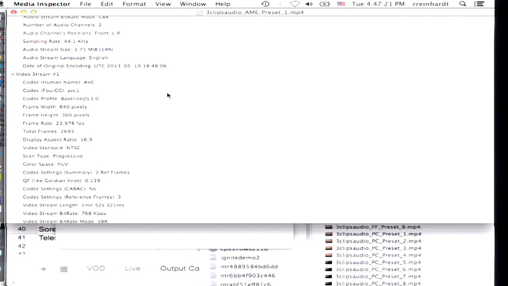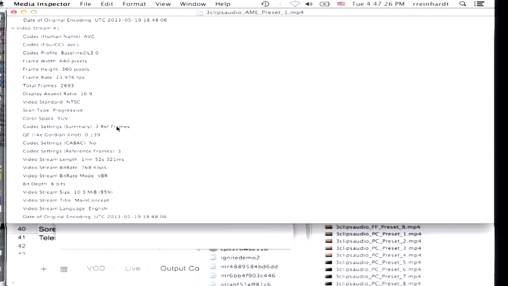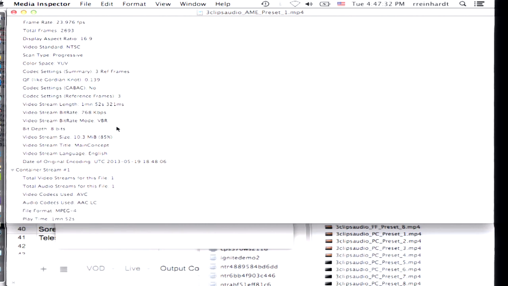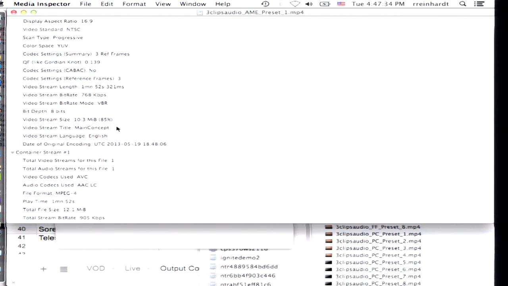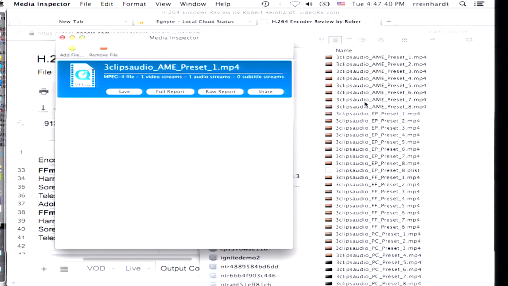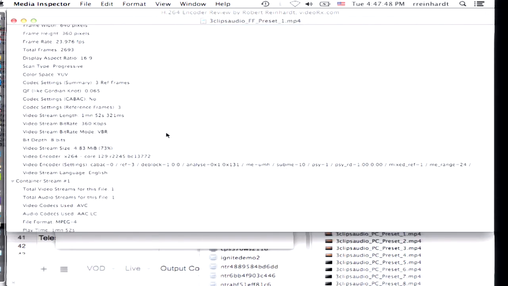What it was encoded with, baseline, what level it's at, frame rate, how many reference frames. Great. I can see if it's going to be compatible, like if they have an older device. What was the video bitrate mode as it was encoded. Sometimes you'll see information like MainConcept in here. If you run it through ffmpeg, ffmpeg's pretty nice in the sense that it will automatically show you a lot of the command line options. So you can even put more in there if you know how to manipulate it.